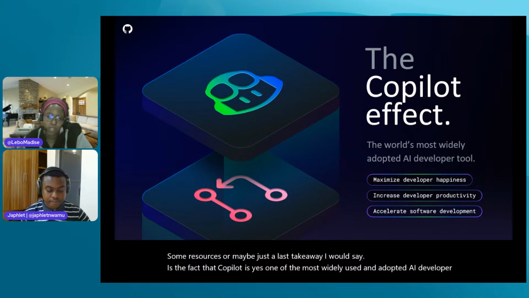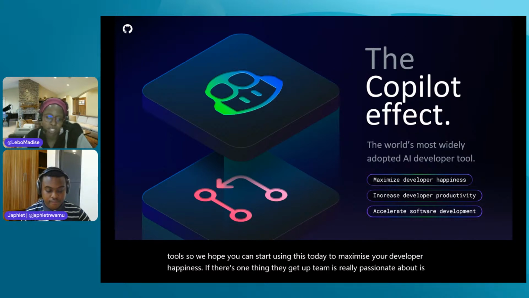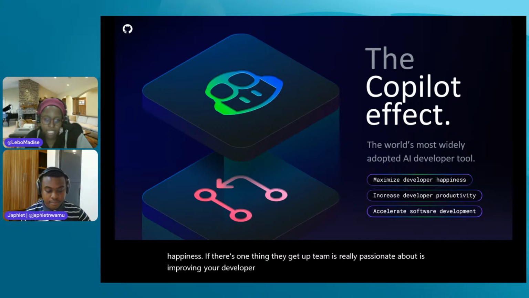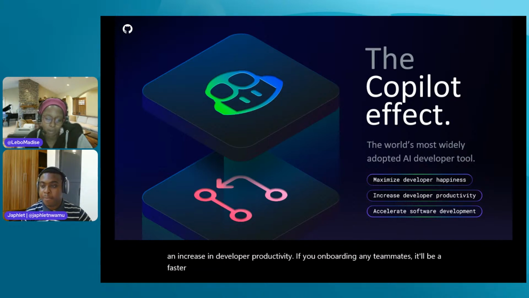So we hope you can start using this today to maximize your developer happiness. If there's one thing the GitHub team is really passionate about, it is improving your developer experience. And one thing you'll definitely get out of this is an increase in developer productivity. If you're onboarding any teammates, it'll be a faster development onboarding time with Copilot and Copilot Chat.